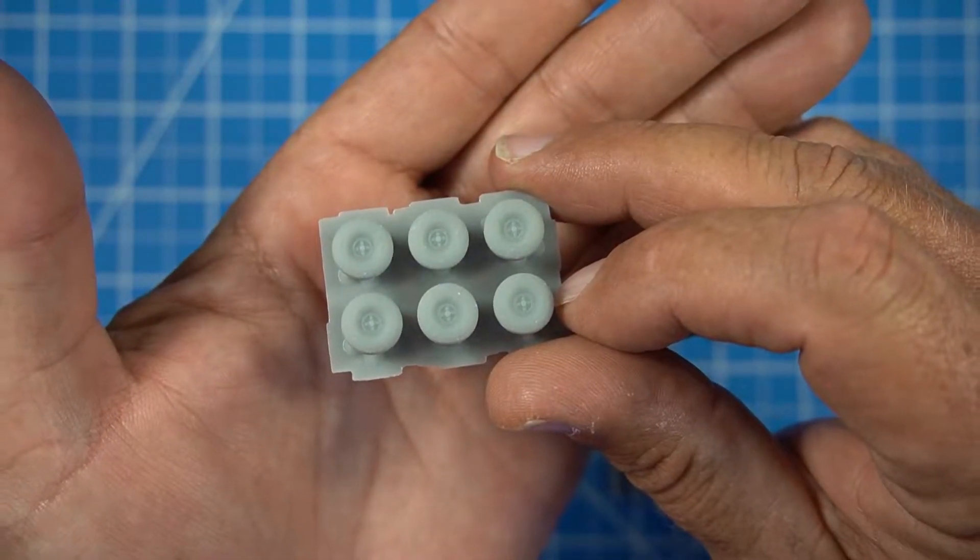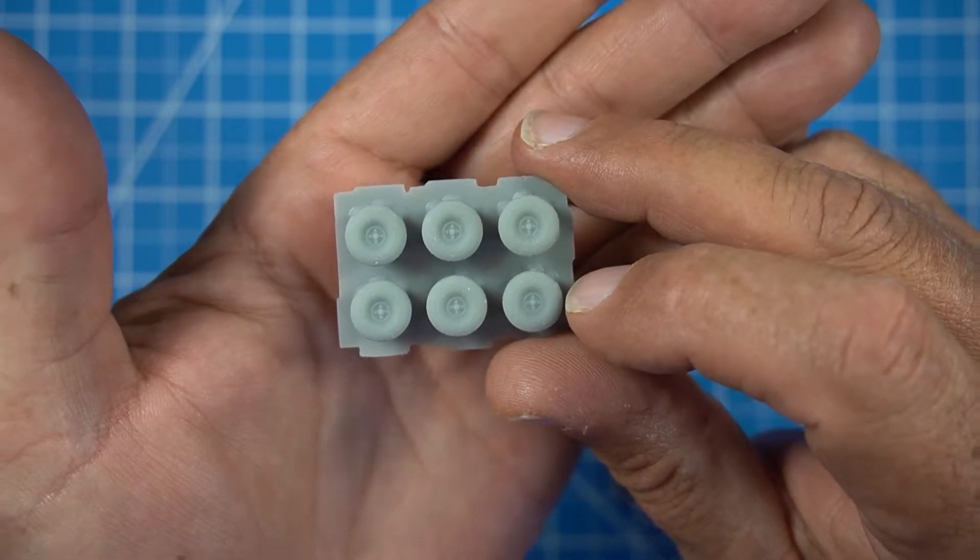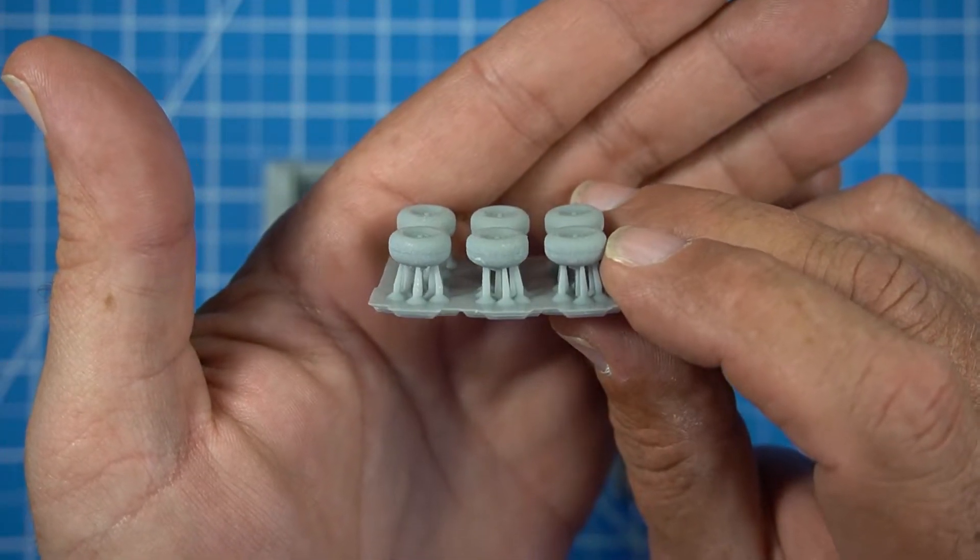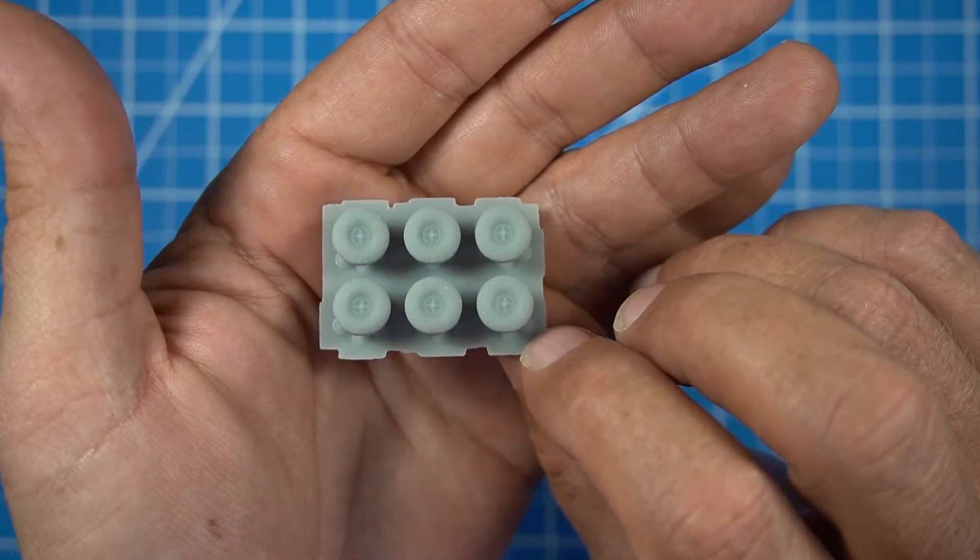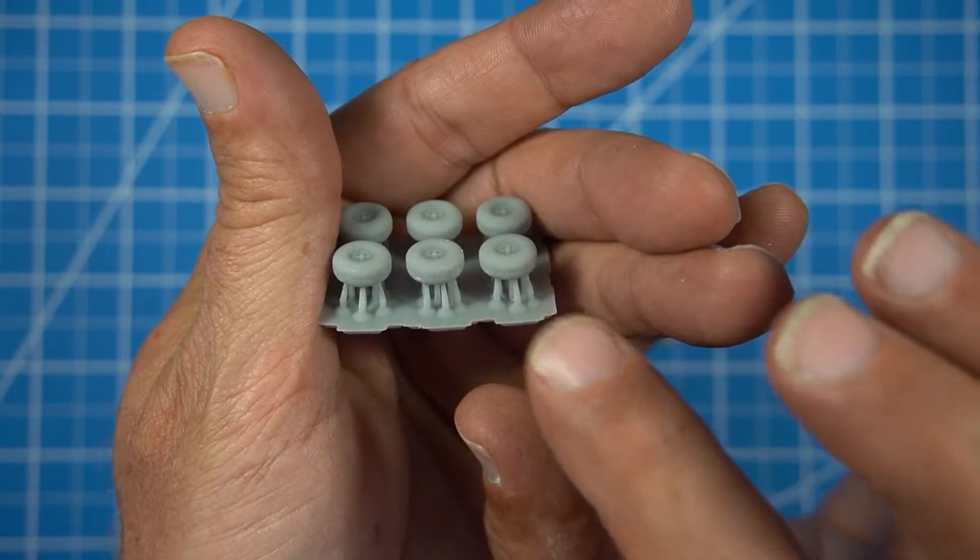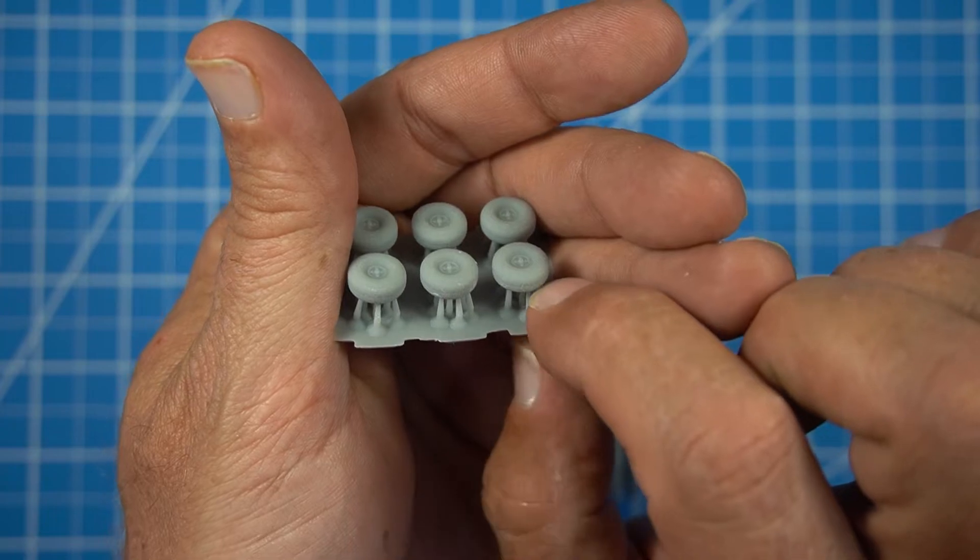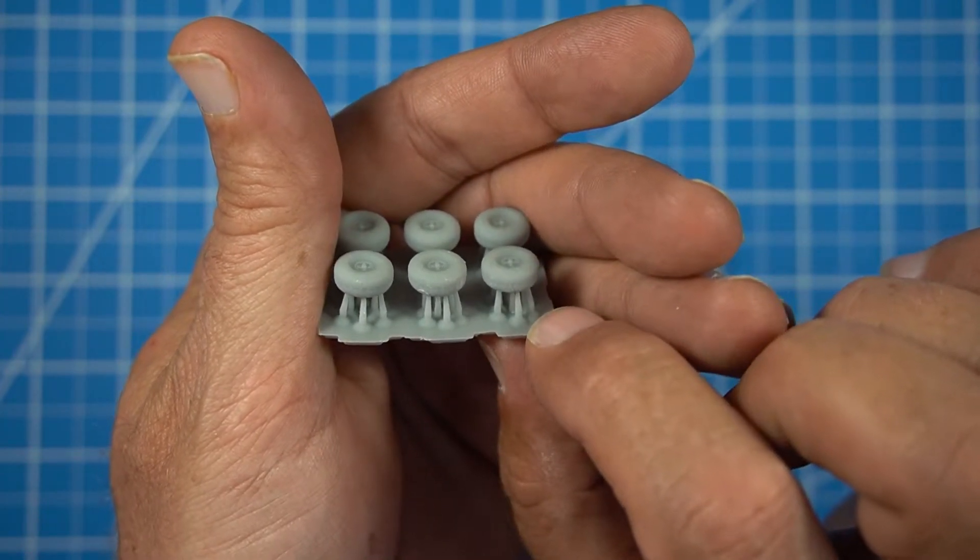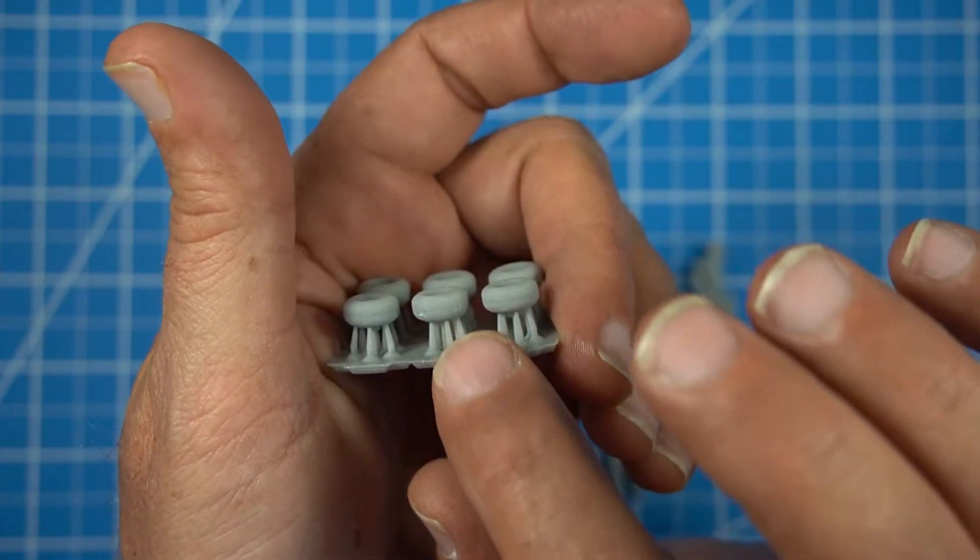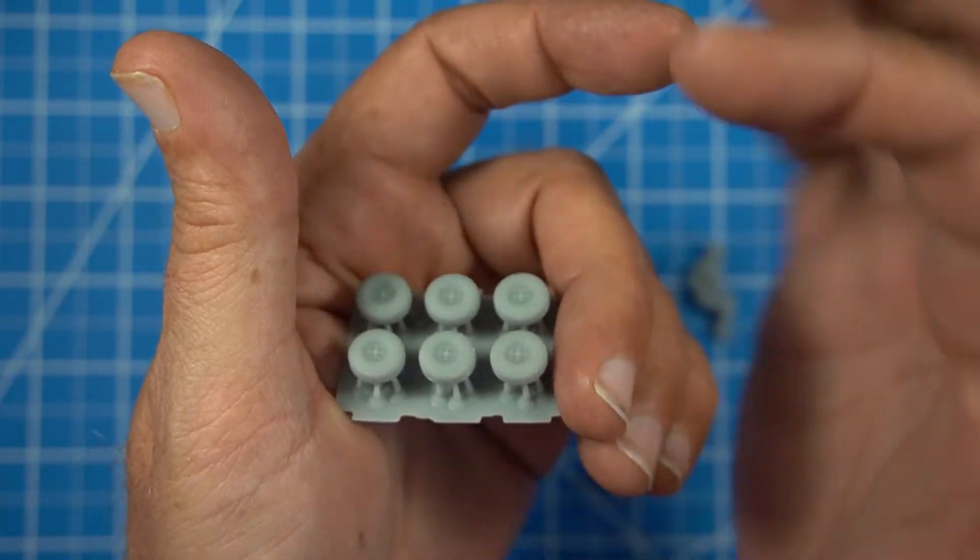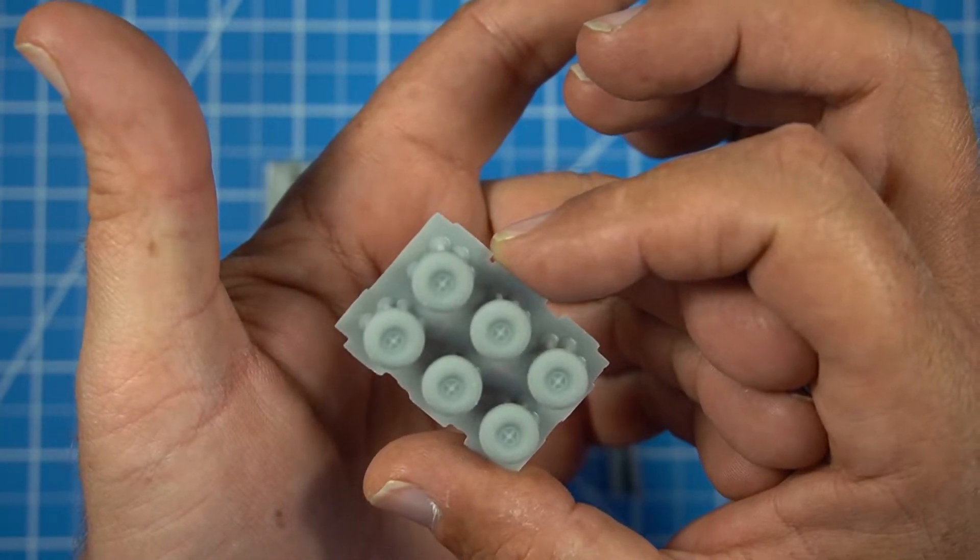And this is the last piece for the buggy, six wheels. You can see it's got nice rims in there, has nice fat moon tires. Like I said these are all on the support still. Usually on something like this that's a thicker piece you really don't have to worry about snapping them off. Just be careful because this type of resin does get brittle and you don't want to force it too much because you may end up making a big divot in there. Just take your time taking these off. The brass rod will go into the piece on the back of these wheels, go through to the other side, and then you just slap another wheel on there. Again another clean 3D print.